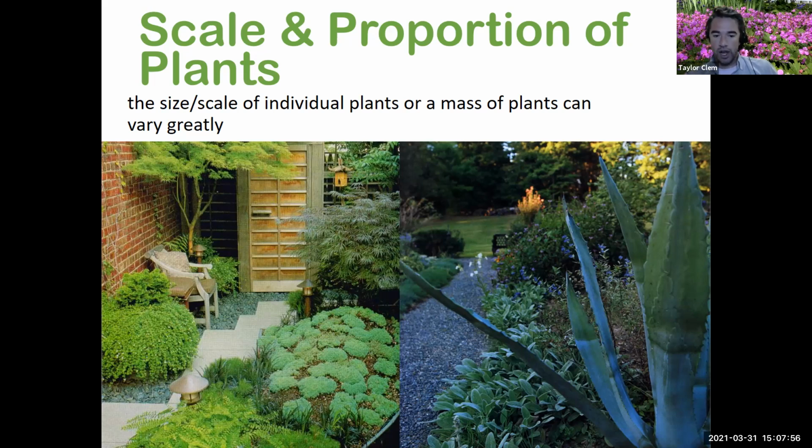Looking at the image on the left, what do you think of when you look at that image? Does it feel open or enclosed? Seems a little tight. Yeah, small, cozy. It seems a little closed. What about the one on the right? It seems bigger. It seems like you're walking out to a very large space. Yeah, so plants have the ability to make things feel a little bit more tight or more open.